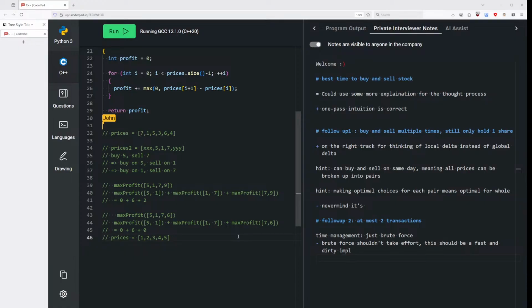So if we take 7, 1 as one possible combination, then we would skip those 2 and take a second pair where we would take 5, and then try with 5 and some of the other values as well.